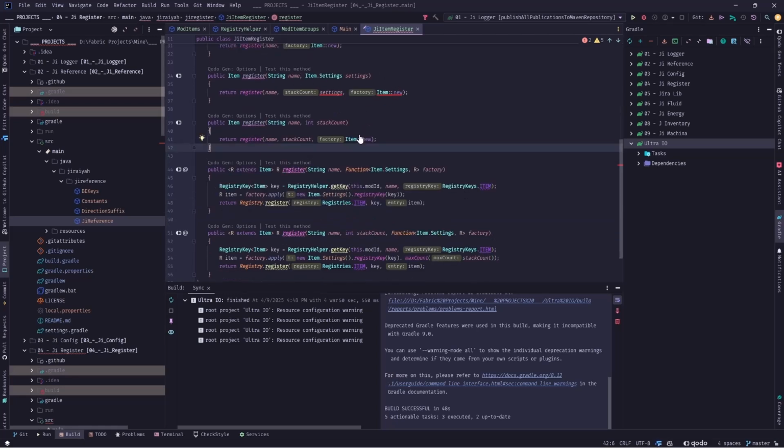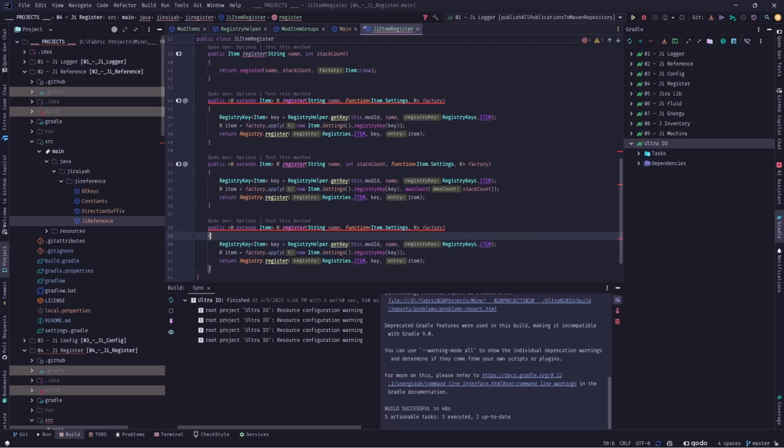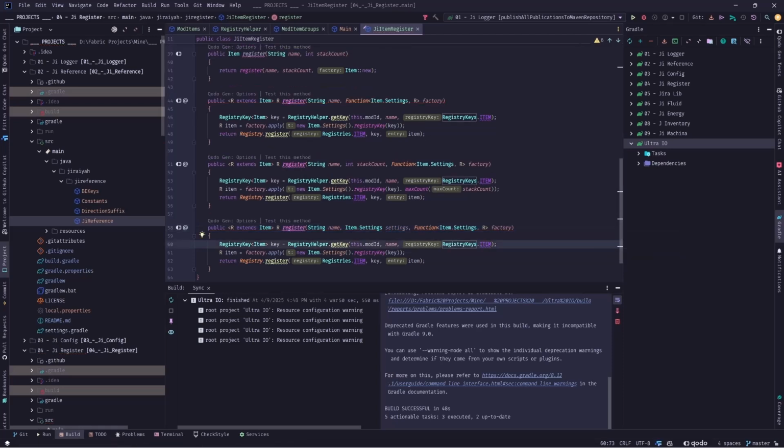Okay, now we need to write this overload. And actually, I will copy the first one. I will paste it again. And remember, before the factory, I'm asking for item.settings. We call it settings. Now, this may look confusing because we are still asking for settings and R. That is okay. This is the result of calling the constructor. Here, instead of calling the settings as a new thing, we simply replace it with settings. Settings.register key. That would be it.